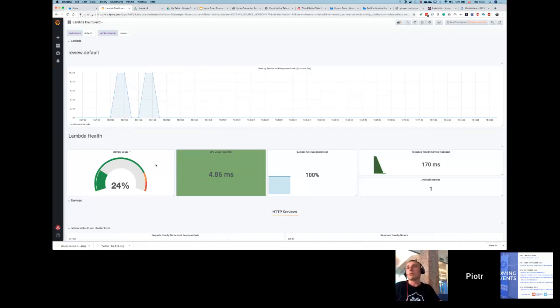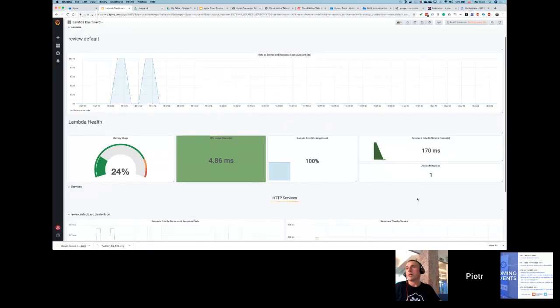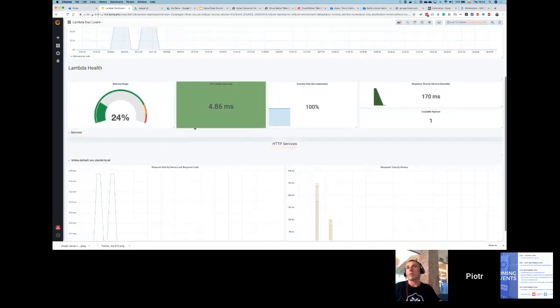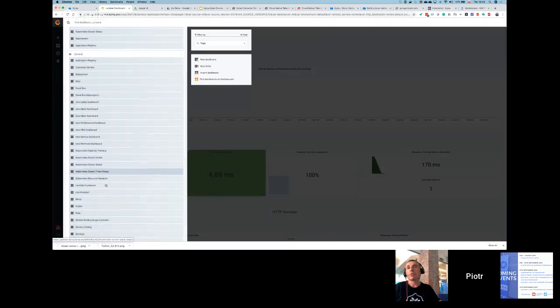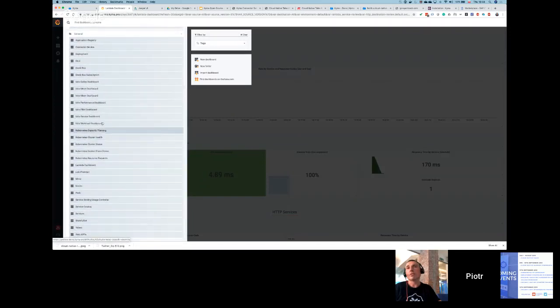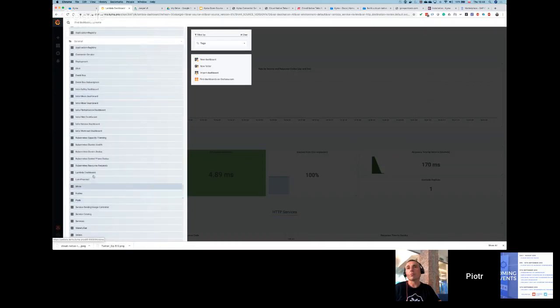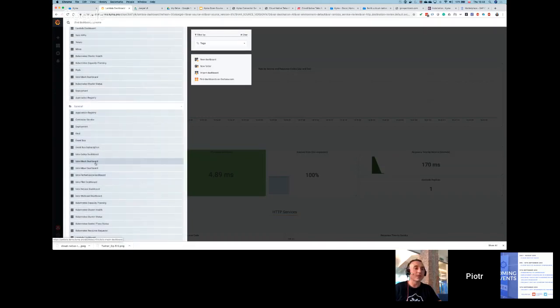You can see the memory usage, the response times, and a couple of other statistics. We have a lot of other dashboards that show the health of the cluster itself. You have pods, you have an entire service mesh dashboard. A lot of things are available here.